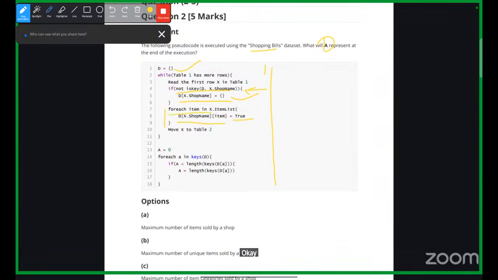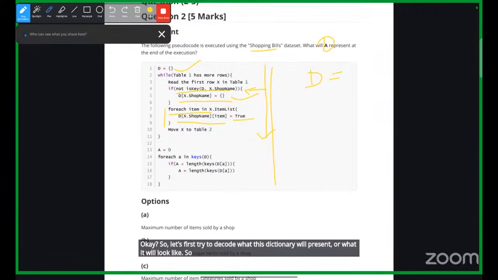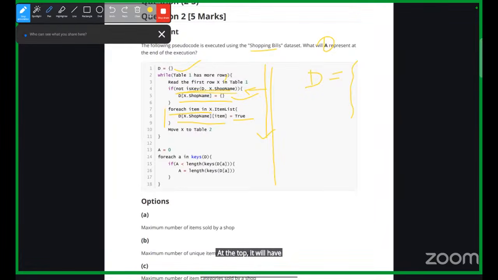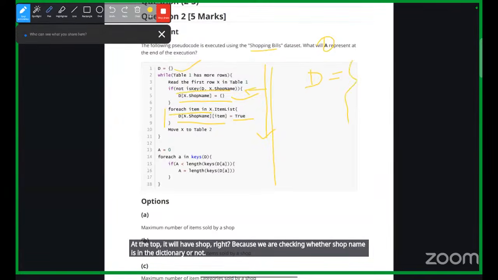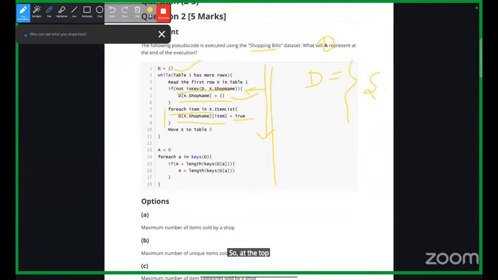Okay, so let's first try to decode what this dictionary will represent or what it will look like. So, first of all, at the top, it will have its shop name, right? Because we are checking whether shop name is in the dictionary or not. So at the top, it will have some shop name. I'm just writing S1. Then we are mapping it with an empty dictionary. So we will again have a dictionary.